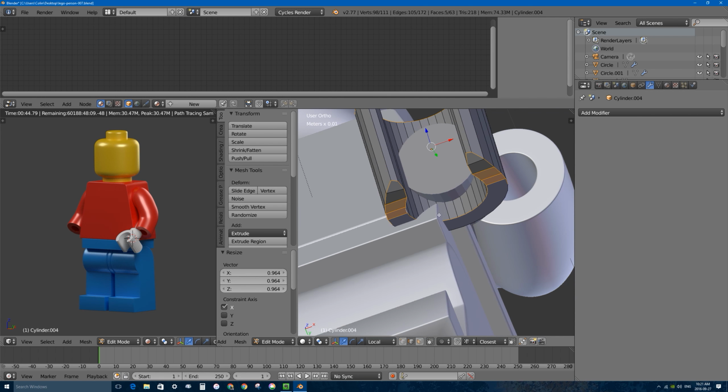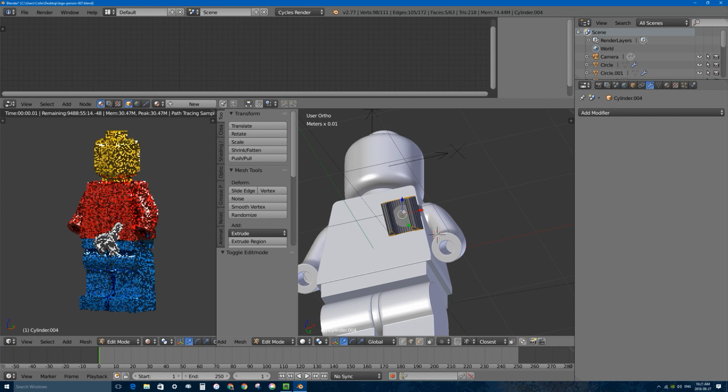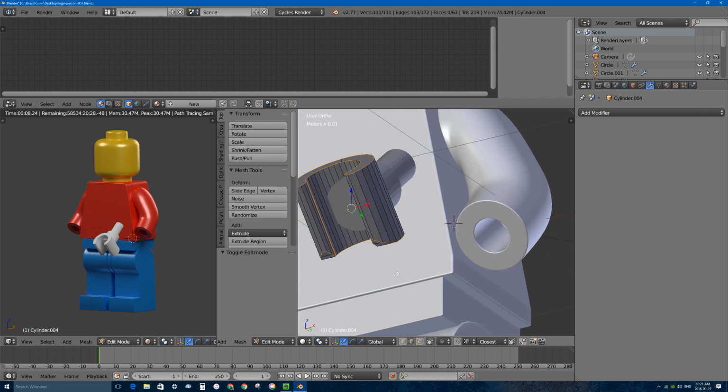I actually will go back into object mode, and I'll select that one, and I'll go back into global. I just want to move that out. For now, let's go back into edit mode, and let's select the rest of these edges, and I'll deselect the edges I don't want, which are these ones. Do I have any edges that I don't want? Yes, I do. Anything over there? So we're looking pretty good. I've got all the edges that I want.